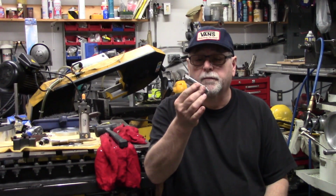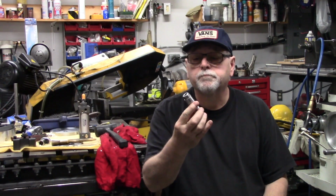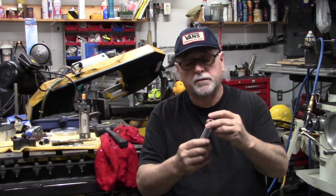Okay, guys, that's it for tonight. So, we got that little piece made. Works out great with the snap-on socket. That's what I'm going to be using on the impact wrench.